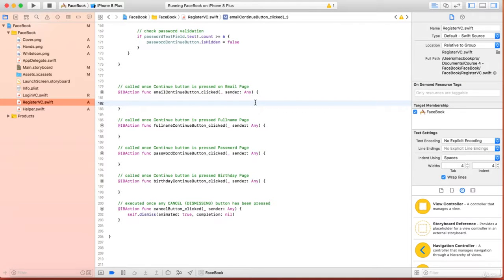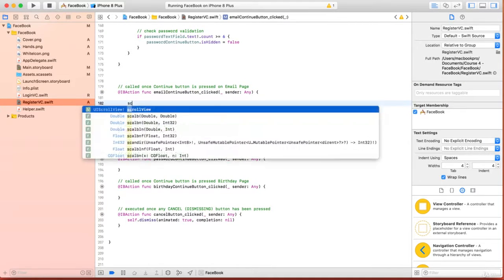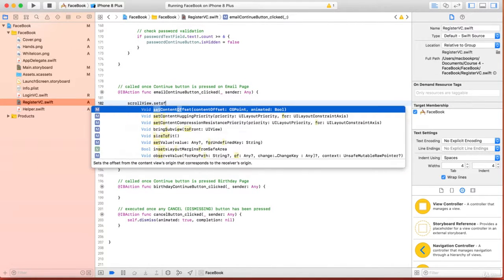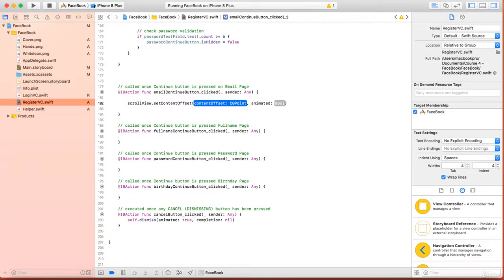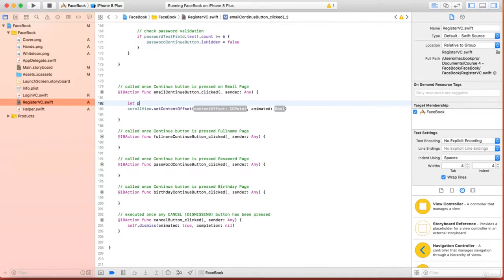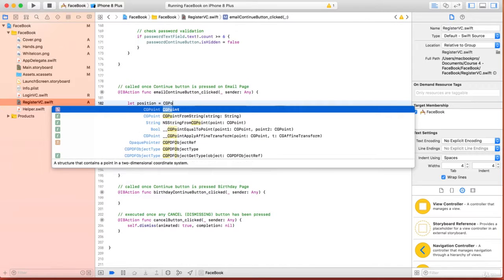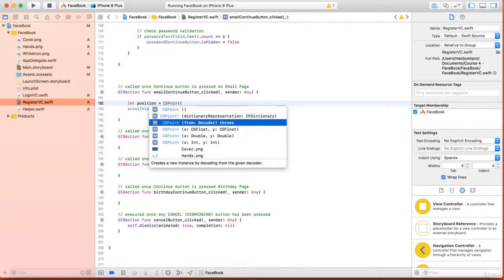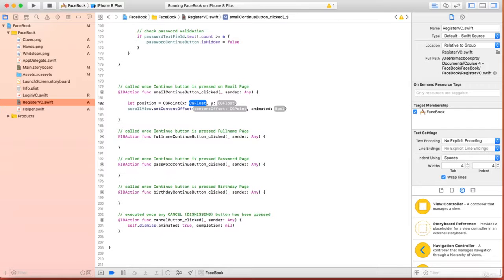Here in the email continue button, we will write scrollView.setContentOffset. This one will be our point, which we want to declare. Let's write here let position equals CGPoint, open and close round brackets, select x and y.